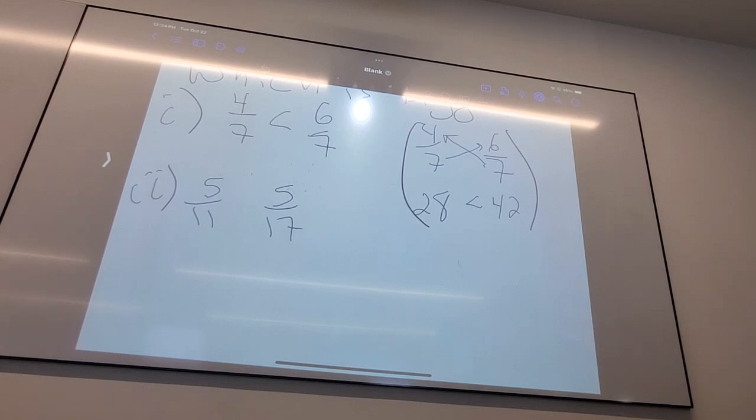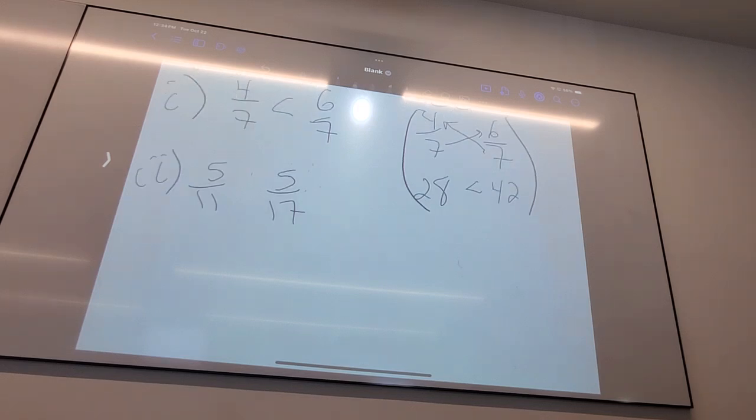The other way to look at it is like brownies. If you have a big chunk of brownie and you cut it up into 11 parts, those brownies are going to be bigger than if you cut it up into 17 parts. So if you got 5 brownies out of the 11 tray, and somebody else got 5 brownies out of the 17 cut tray, their brownie is going to be smaller. You're going to get less total brownie. You're probably like me, you want to maximize your brownie. So this one will definitely be bigger.